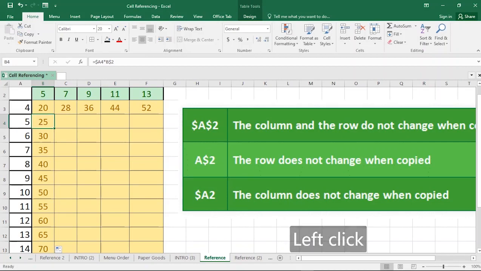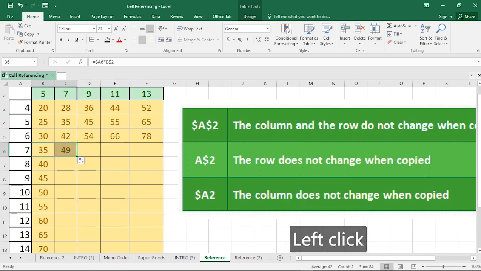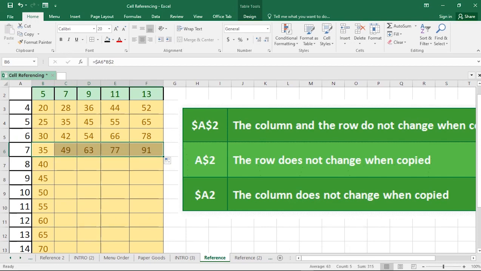Now, supposing we want to get more of our answers, to get this will be 5 multiplied by 7. If we copy this across, it will give us 35. Just because we've done it once and we've done both across and down, you can just go ahead to replicate this. 6 multiplied by 7 should give you your next answer like that. 7 multiplied by 7 should give you your next answer like that. All right, so this is exactly how to use mixed cell referencing in Microsoft Excel.